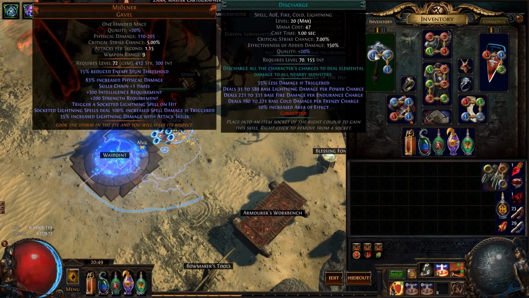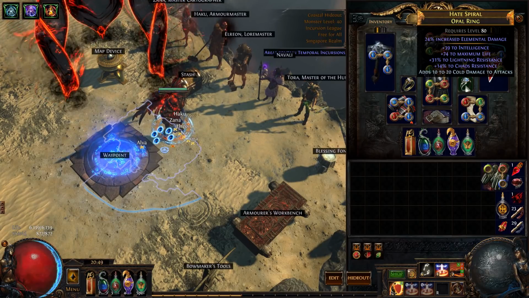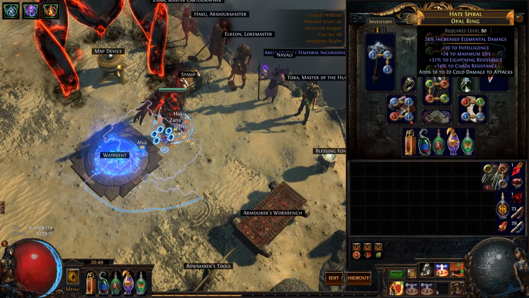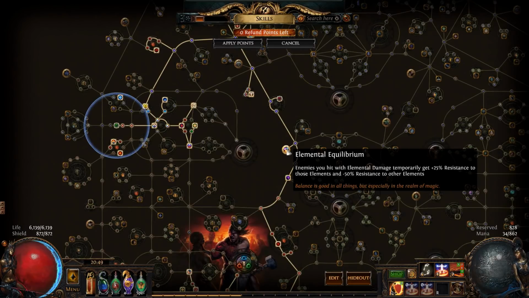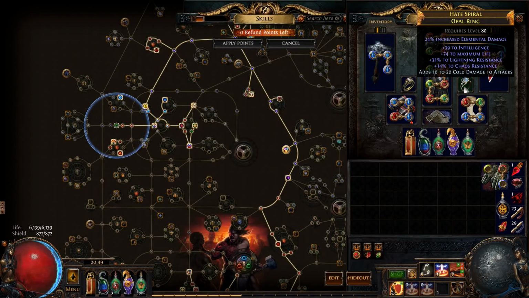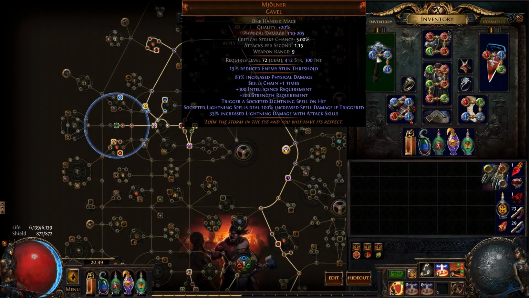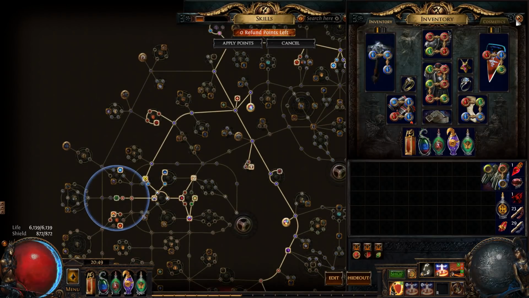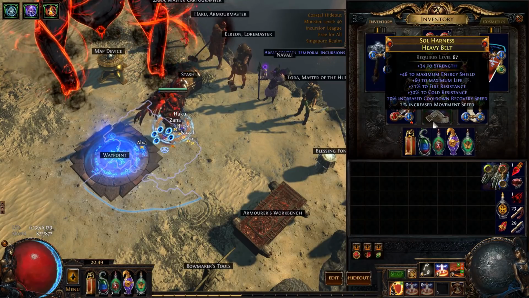So that I can explain next. Because of cold damage per frenzy charge, I use cold damage to attacks on my ring here. You don't need this. The reason I'm using it is because I want to hit elemental equilibrium. Because I have blade vortex here on cost on damage taken, it starts spinning around me and hitting all the bosses and all the harder mobs with cold damage, which means they will be taking 50% less or more damage from all fire and lightning, which means that my discharge and my arc will do 50% more damage, which is a pretty neat trick.